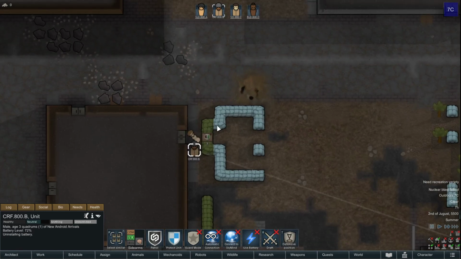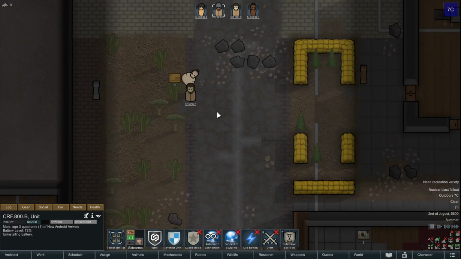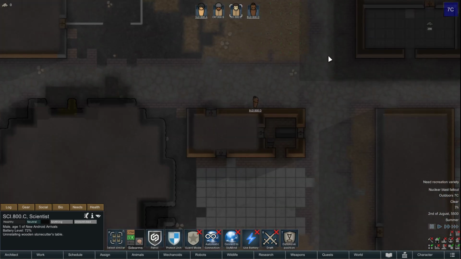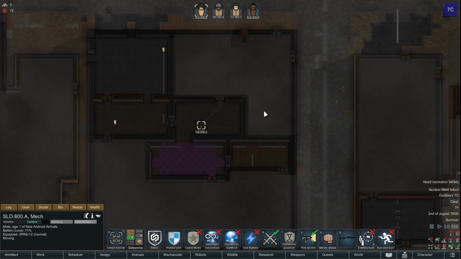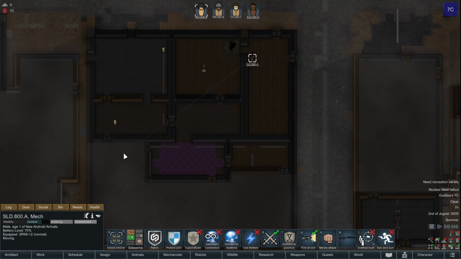Crafter, you can haul. Yeah, so set up that stockpile zone. Scientist, you can haul. And then builder, still on the way. Soldier is exploring. That's a good find. Some shells. There's a gas geyser. Could be good for our energy economy.